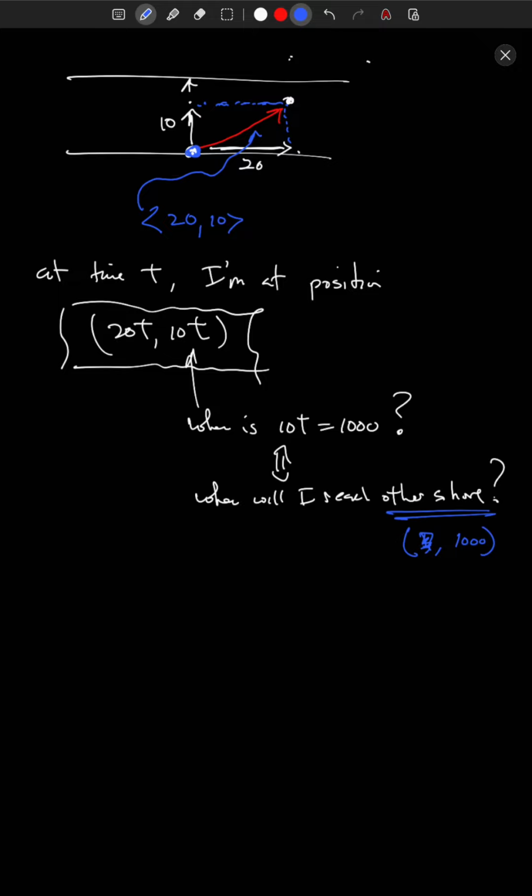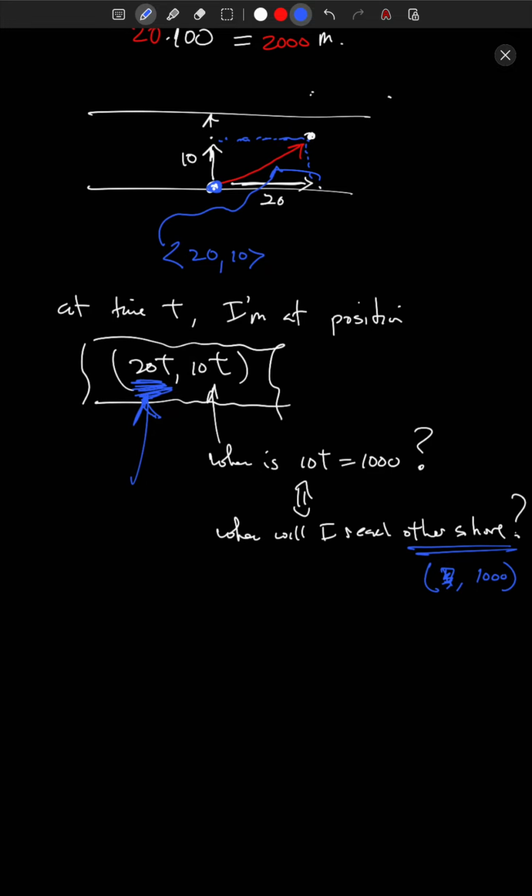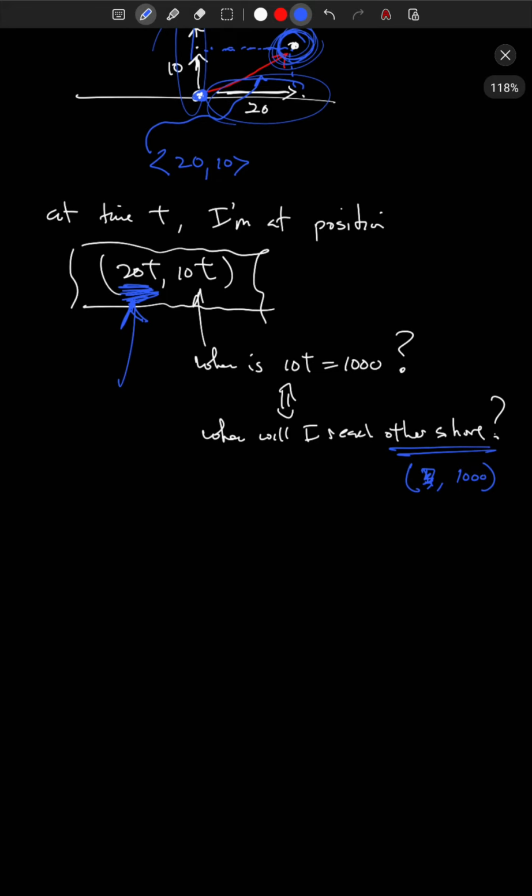And in that time, where will I be? How far will the river have pushed me to the east? Well, at time t, my easterly position is given by the x-coordinate, right? So if it took me 10 seconds to row north, the water will have pushed me 20 times 10 to the east, right? So if I row for 5 seconds north, then the water will have pushed me 20 times 5 meters to the east. Okay, so the sum of these two vectors gives me a formula for my actual position at any time. All right, so that's maybe a more vectorly point of view for this problem.